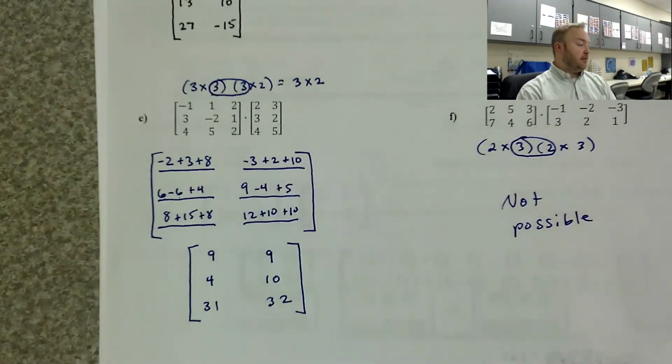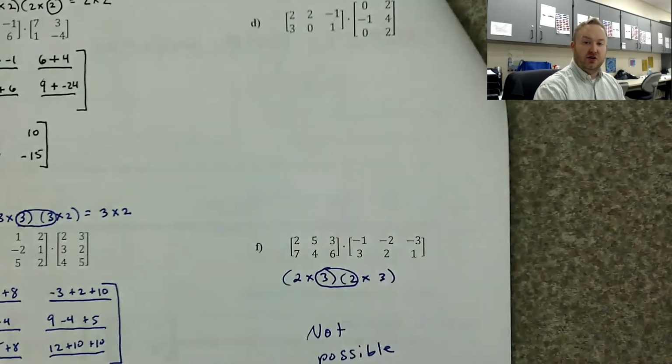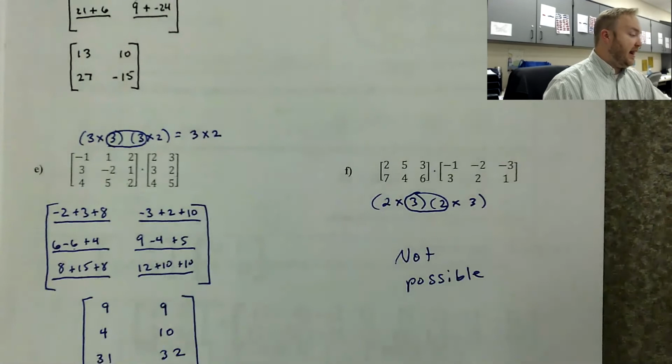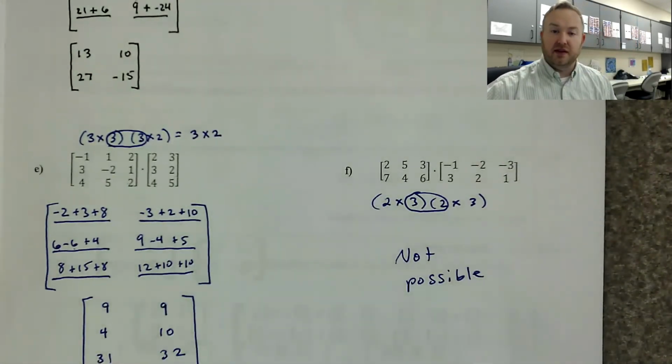Why don't you take a break here? There's only 2 more on this page left. That would be example D and example G. Why don't you go ahead and do those 2 examples, pause the video while you do that, and then when you unpause, I'll have my answers up here, and that'll be the end of it, okay? So let's pause in 3, 2, 1, pause.